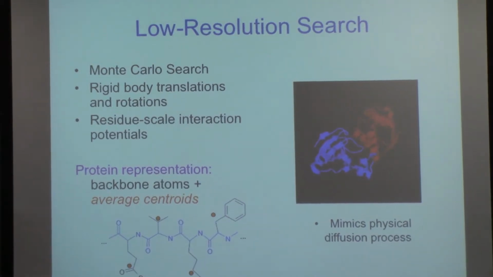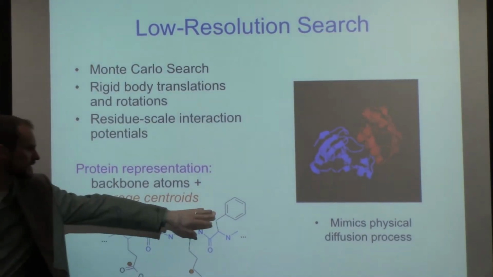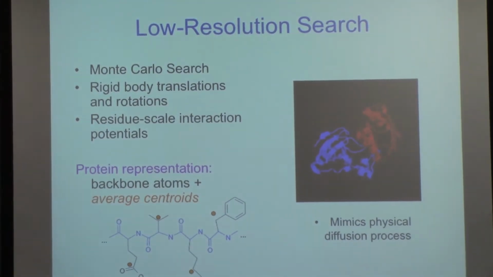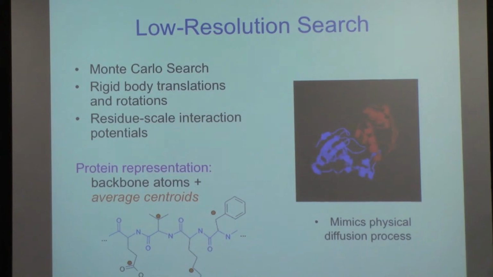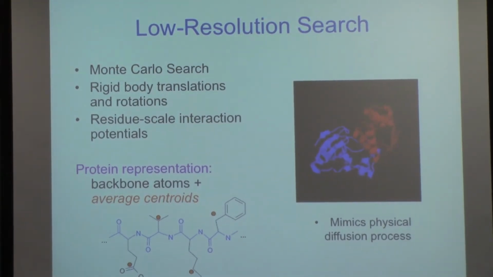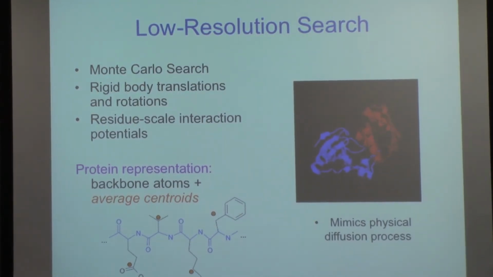So you guys know some of this because you've seen this, but here's the centroid backbone. We take the backbone atoms and then the side chains, we replace them with a single point that represents the whole side chain. You guys can see this when you do it in PyRosetta because you can output to PyMOL as you go. But these are the rigid body motions, a few angstroms at a time. It's bouncing around almost like two proteins might do when they're diffusing next to each other. So a few angstroms, a few degrees at a time, and it's moving.